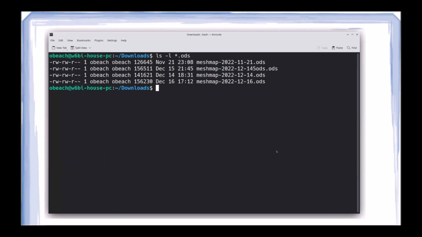So anyway, the ls command doesn't need grep. It has its own file filtering and sorting commands. You may remember if you did anything in batch files in DOS, that an asterisk, some people call it a star, means match any number or kind of characters prior to the dot. So I said ls -l *.ods, list all the files ending in .ods, and you can see it there.